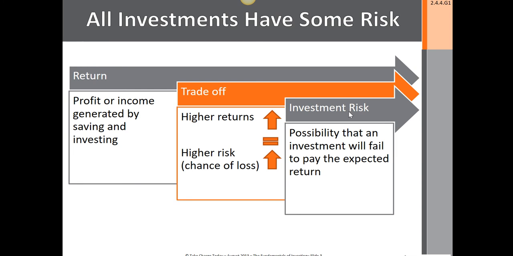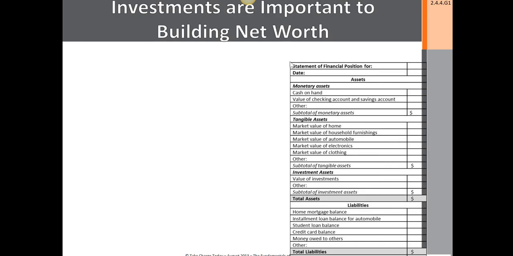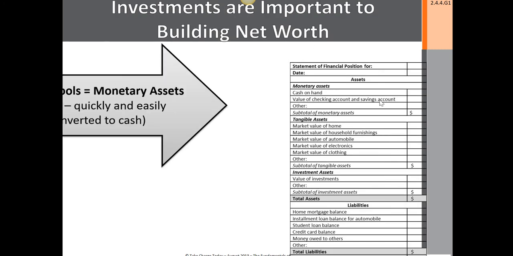Your investment risk is the possibility that an investment will fail to pay the expected return. So if you invest, you expect $100 and it only pays 40, that wasn't good, and that's an investment risk. Investments do have the potential for higher returns. That's why investments are something that you do in addition to saving. So investments are important to building a net worth.